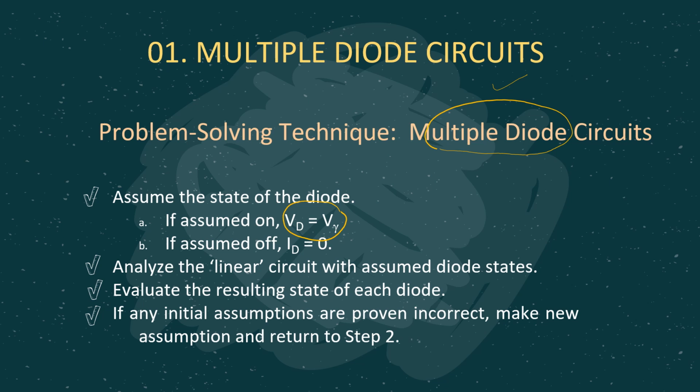Then maybe once you get all the parameters, you will notice that at that time maybe ID equals 0 or ID equals negative. Then you know your assumption is wrong, meaning not all diodes are on. Okay, in that case you know which diode should be off, so you need to somehow redo it again with a new assumption and do the analysis.